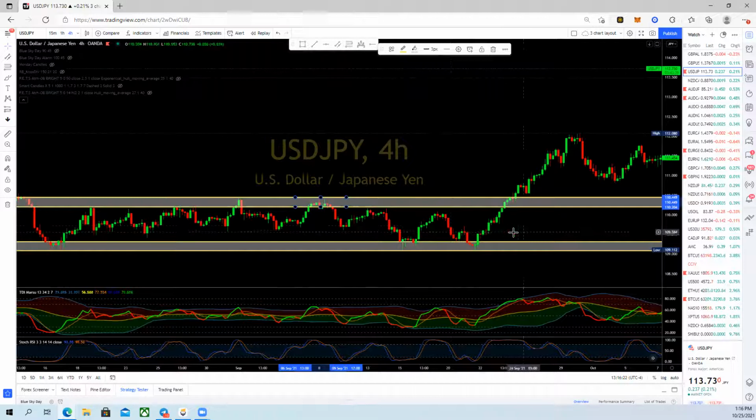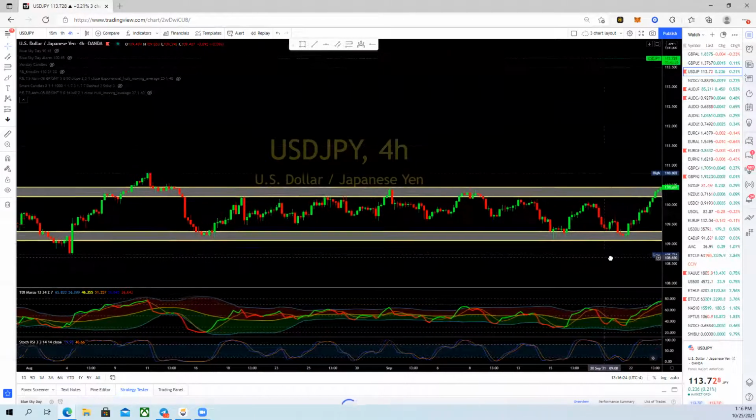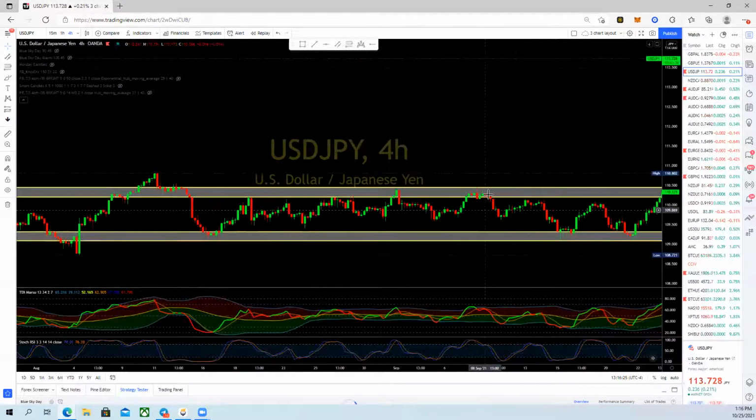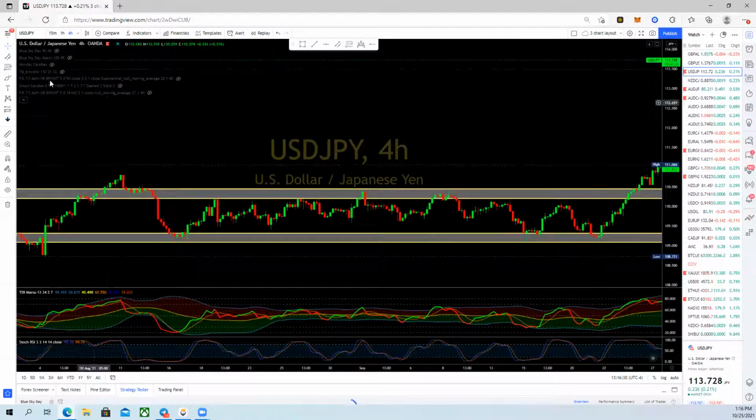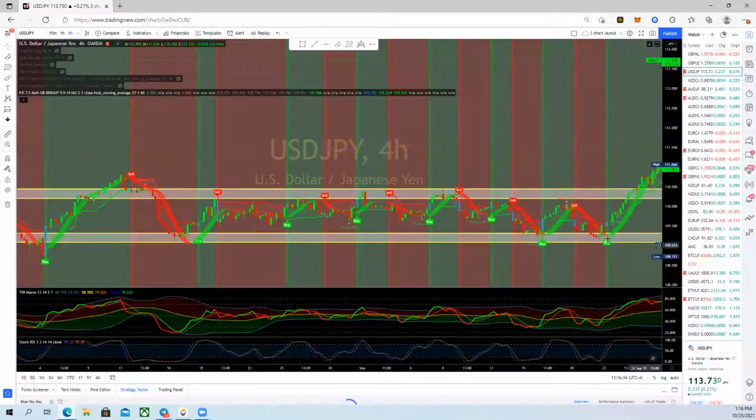Now, if this was the market, if this was what we were looking at the time, we were waiting for the break of this consolidation phase. Notice we got the break of the consolidation phase. Let's pull back the pet system. Notice we had the buy coming off of the floor.